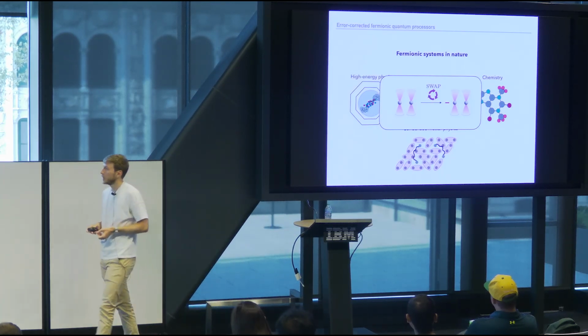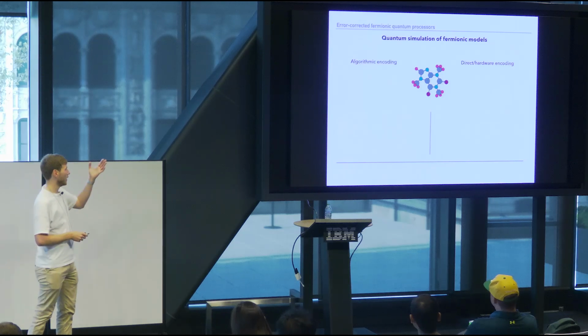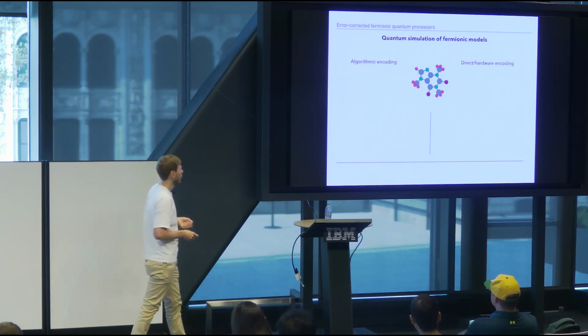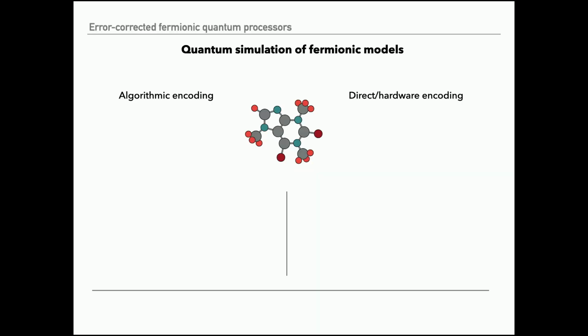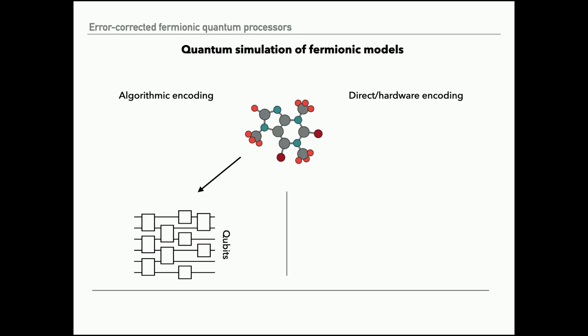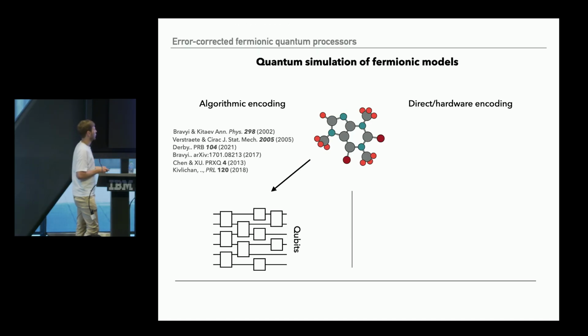So if you think about quantum simulation, and here I just used chemistry as an example, there are essentially two routes you can go to realize that fermionic exchange statistics. There's the one side that I call algorithmic encoding. Basically, you use something like qubits or some sort of bosonic quantum hardware. And what that means is you have to take care of this fermionic exchange statistics essentially through the algorithm that you run on your device. There's a lot of interesting work that has been done with this. There are very efficient ways of doing that.